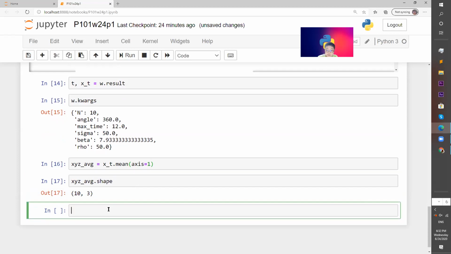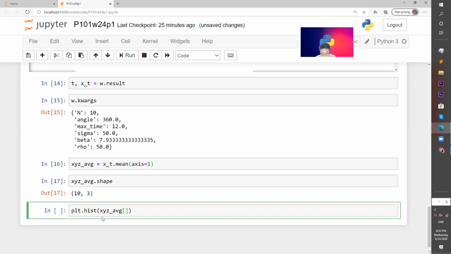Creating histograms of the average positions across different trajectories show that on average the trajectories swirl about the attractors. So yeah, these will look different from whatever you're using, and let's do a histogram. So plt.hist, and we'll have x, y, z average.